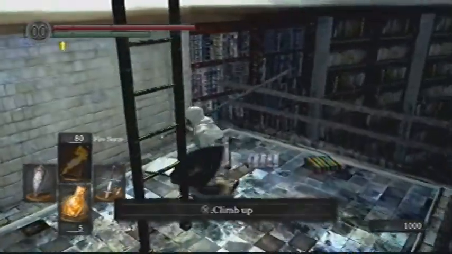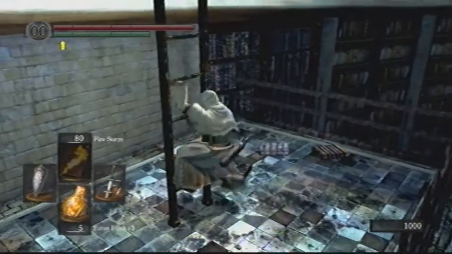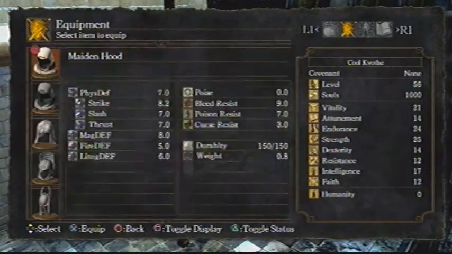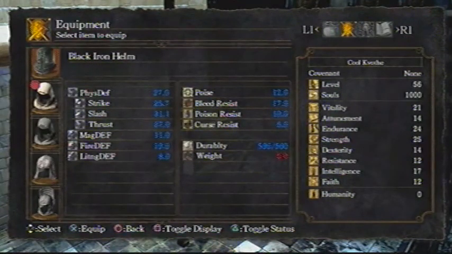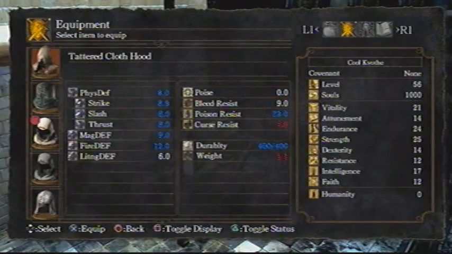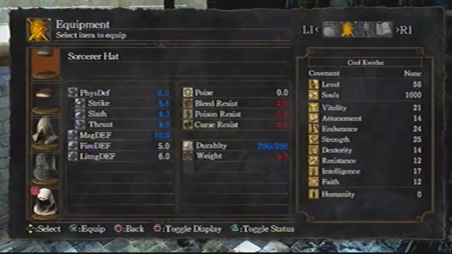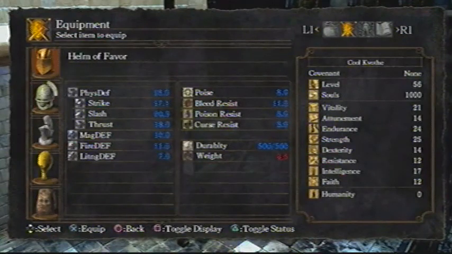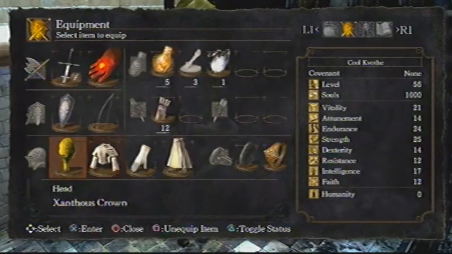So yeah, as cool as the maiden suit is, I am going to be leaving it behind, unfortunately, because you'll notice magic defense is only 11 on it. And the black iron suit actually has good magic defense. The helm doesn't really, but the rest of it has pretty high. But I'm almost 90% sure I go with the Helm of Favor, just because it looks awesome with the Xanthus set.